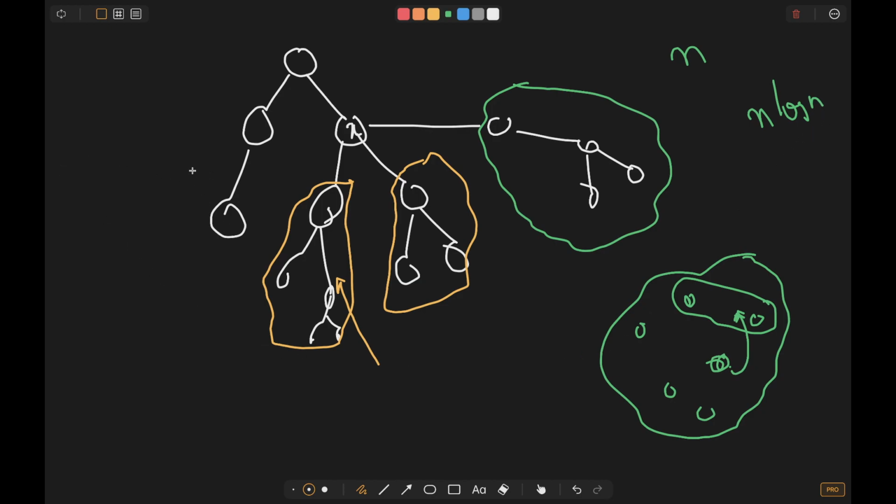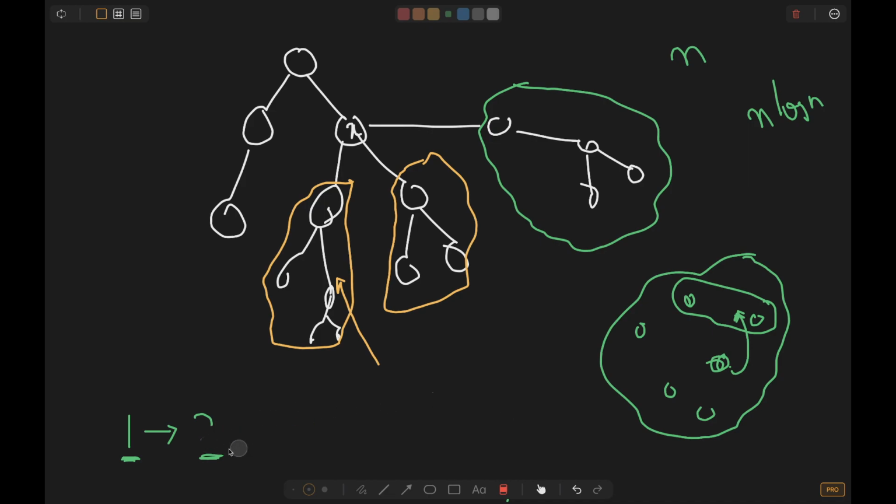And one simple way to look at it is how it grows. So it is initially 1, so any set is initially 1. Then since we are only merging less than or equal to, we get a set of size 2, then we get a set of size 4, then we get a set of size 8, and so on. So that's why it is n log n. Not a rigorous proof, but fair enough, I guess.